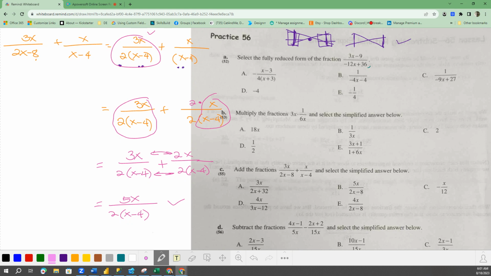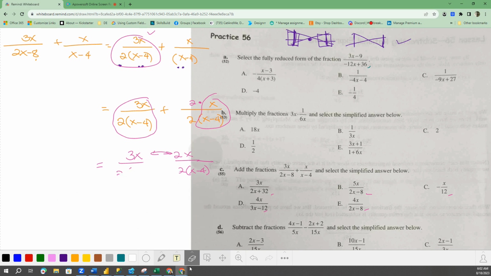Okay, so this is an answer itself, but if you look at letter C, you don't see that. So what that means is that none of the denominators are factored. So that means you probably need to multiply this one out to get to the answer that's in your multiple choice. So you have 5x and then 2x minus 8 because you multiply them out. And then you can see that answer.